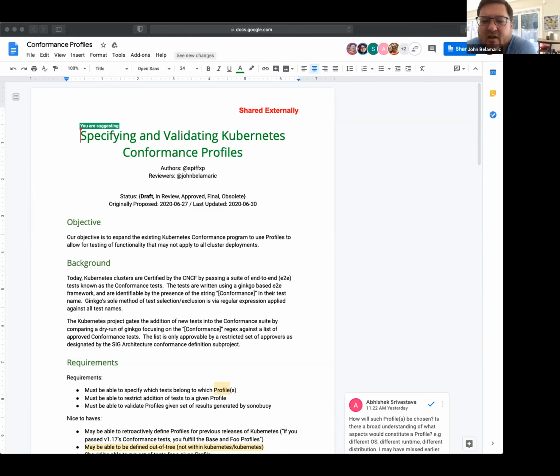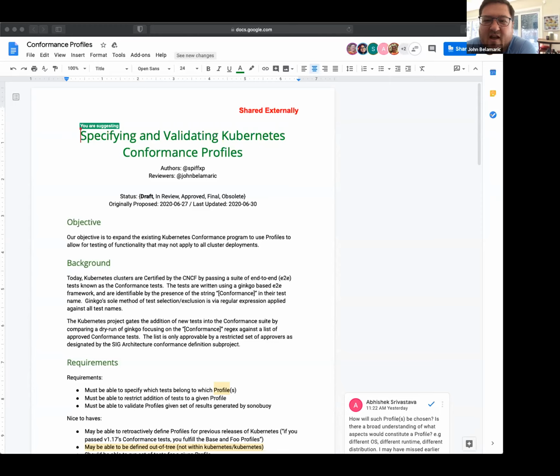I just will make a comment or two, if you don't mind, Aaron. One is that for this group to understand, the conformance actually is split into two things. There's what SIG architecture controls, which is sort of the specific process and tests that signify what Kubernetes is.